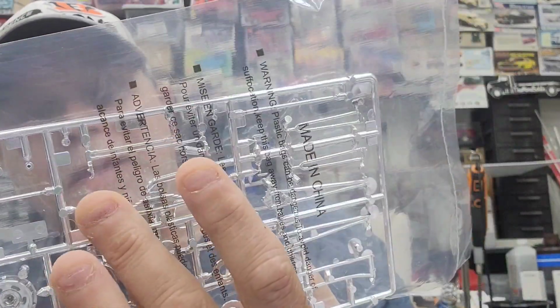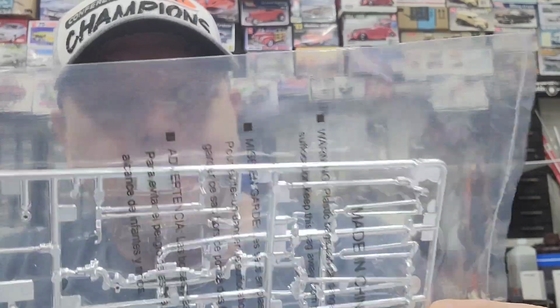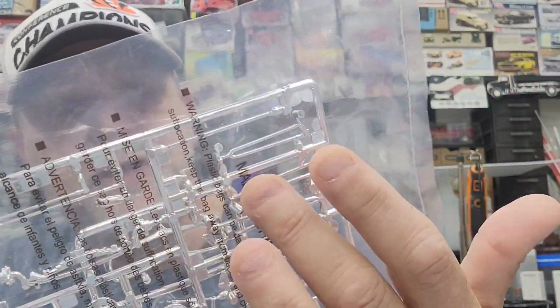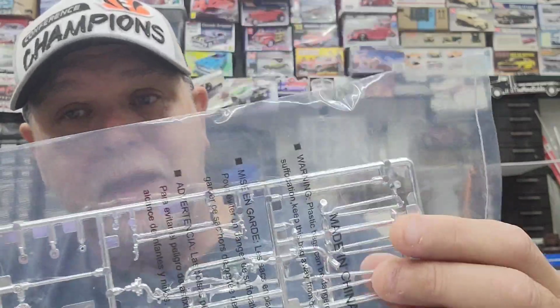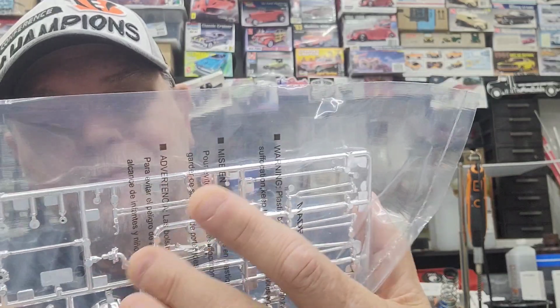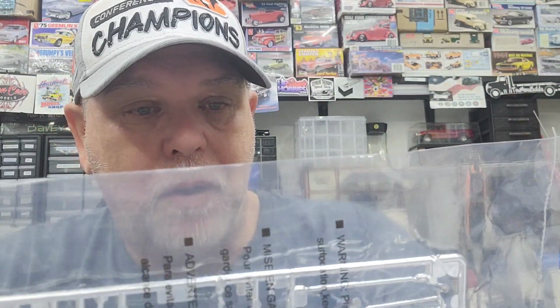The only thing I'm not big on is chrome. Like that front leaf and front suspension. We're going to have to make another decision there. Now the control rods and all that, I don't mind that being chrome. That's an accent piece. That makes something stand out. But as far as this, no. I mean, we'll see. We may go all out and just do the chrome pieces.